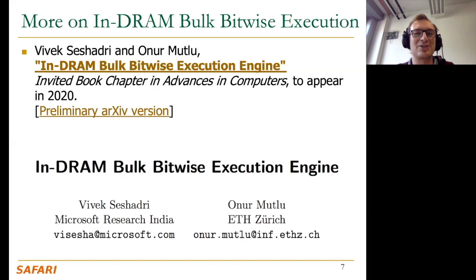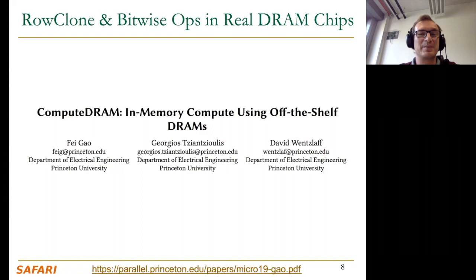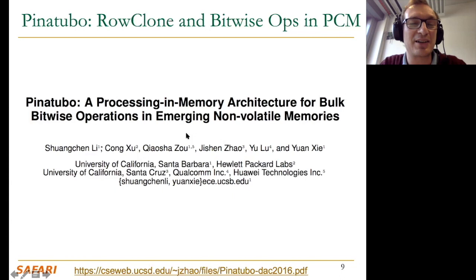And we said that there are proof of concept approaches that show that Ambit and RowClone type of operations, bitwise operations, actually work in off-the-shelf DRAM chips. And similar ideas have been proposed for non-volatile memory. So the idea is actually very general, as you can see. And this is just one paper, actually. I could put many, many papers over here, but I didn't have time to do that. So if you're interested in the literature in this area, there's a lot of interesting work that happens in this area. Okay, and we stopped here.